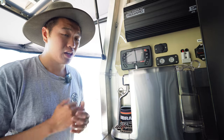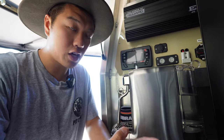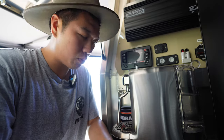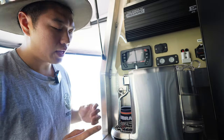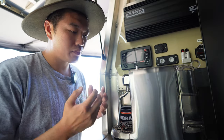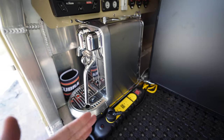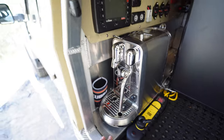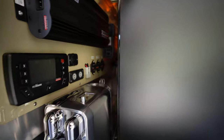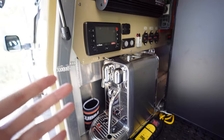Being my first pod machine, I spent a long time picking which was right for me. The first consideration was the type of coffee I drink — for me, I only drink a flat white with one sugar, which means I definitely need a milk warmer, and the froth function is just optional. The second consideration is the real estate of the machine. I was only interested in hard-mounting it onto the canopy and it really needed to fit in this space with enough room for the fridge door to open as well. This was the perfect machine for the setup.